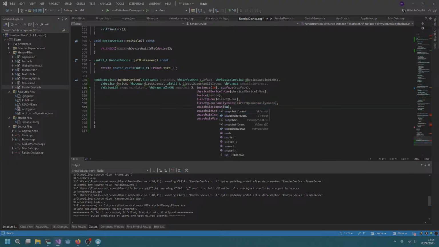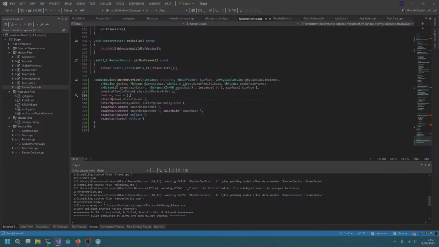Right? So swap chain format, swap chain extent. We've got all the values from the outside. We merely need to copy them in. Only the instance needs to do a little bit of work.